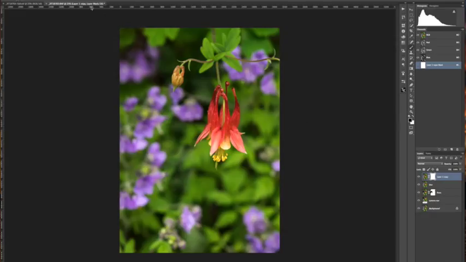Now in this case, we're still going to go with 100% and we're just going to paint. Whoops, my bad. Okay, I do this to myself all the time. We want to reveal all the blur and then hide it from the Columbine. So my mistake. We're going to choose our mask and hit Control I, make it black. So my apologies. All we're seeing now is blur, but what we want to do is reveal in the layer 1 copy the clean and non-blurry Columbine. To do that, we're going to toggle to white, and the white is going to reveal what's on this layer. So now that we've gotten that straight, our opacity needs to be at 100, and we're just going to paint it in.